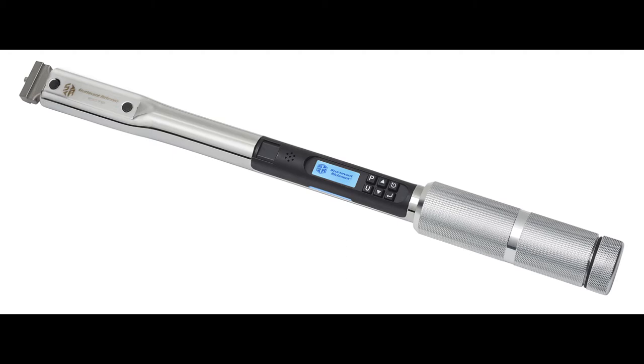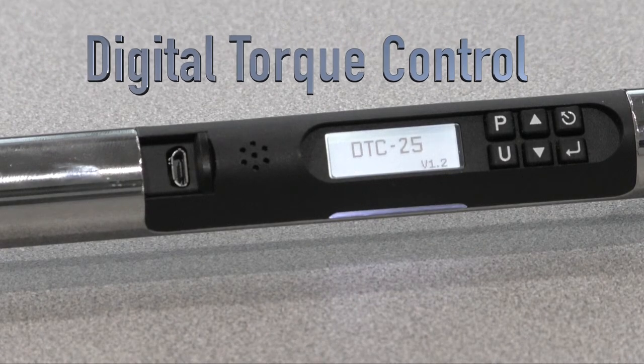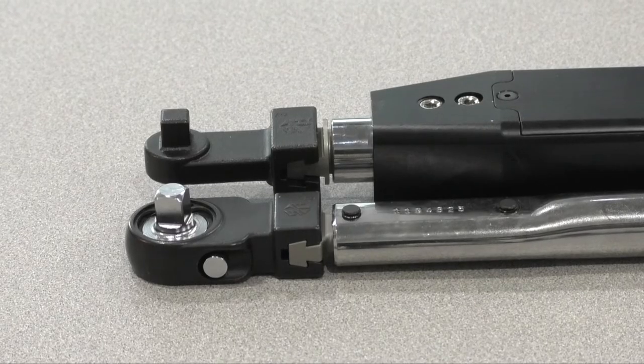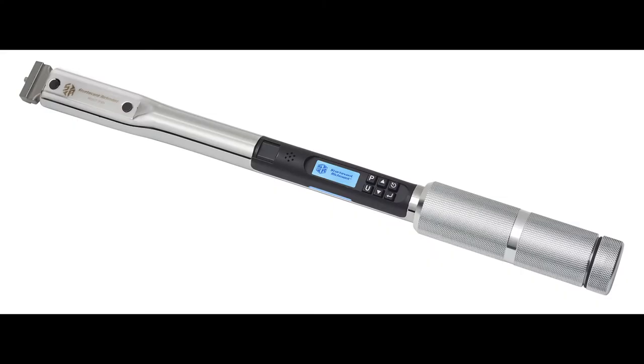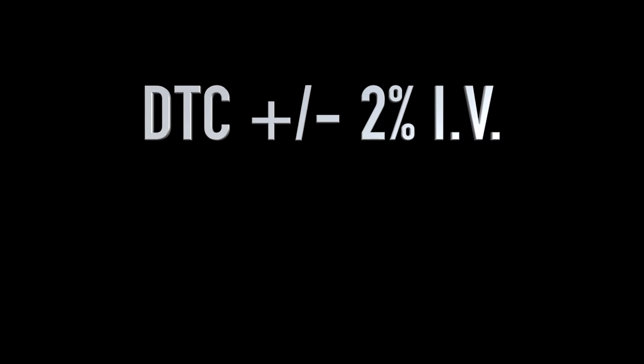The wrench you've always wanted is finally here. Introducing the DTC Digital Torque and Angle Wrench from Sturtevant Richmont. We took the X-Acta transducer and put it in the body of our micrometer adjustable wrench. The result? You get better accuracy than a micrometer adjustable and much better ability to work in tighter access points because of the flattened case.